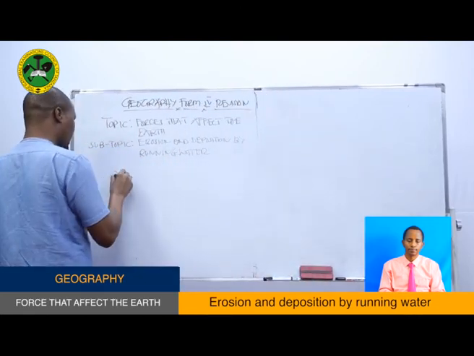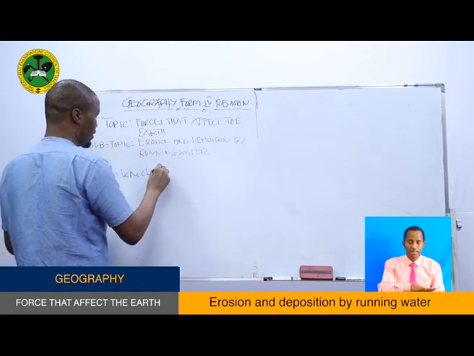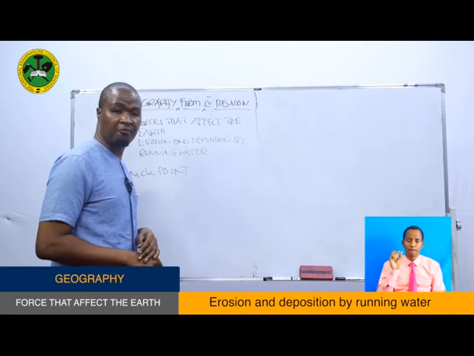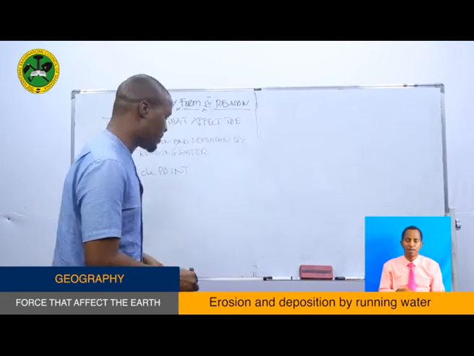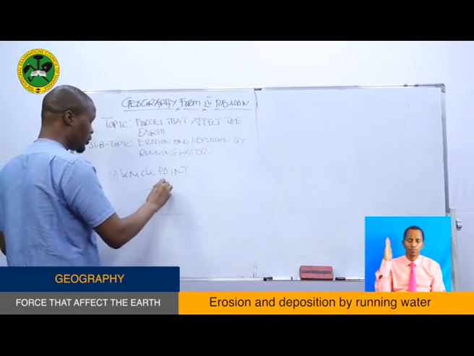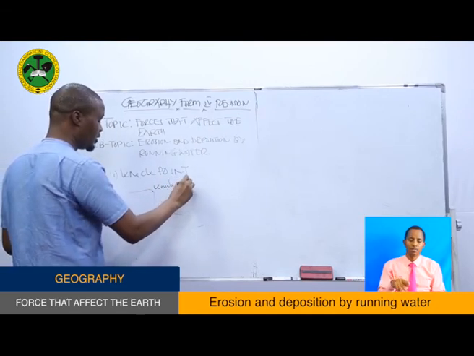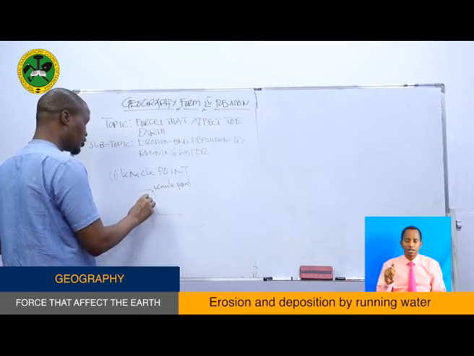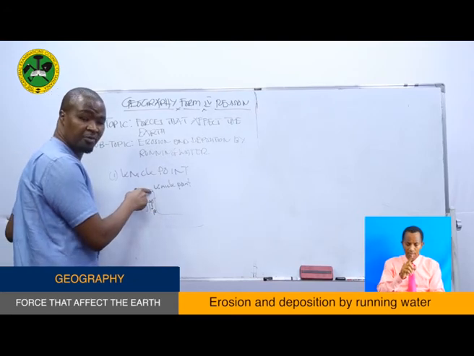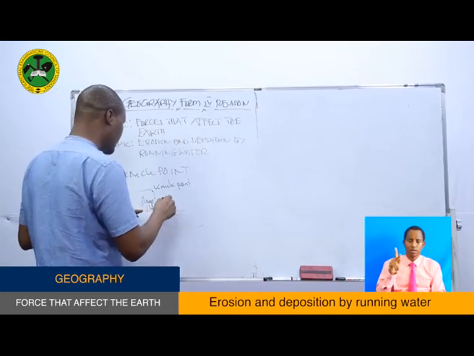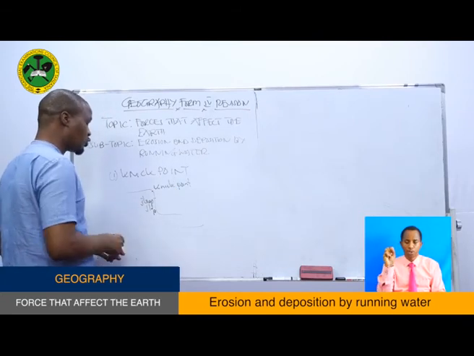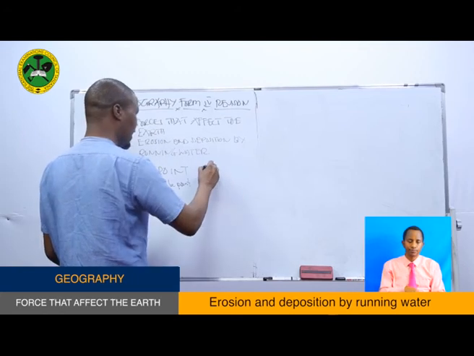So we have what you call a neck point. Neck point refers to the sharp point of the steep slope formed due to the vertical erosion of the riverbed. This point right here. See? This point is what we call a neck point. Remember, this is a steep slope. The sharp point of the steep slope formed by the vertical undercutting of the river valley. This is what we call a neck point, as the first landform.